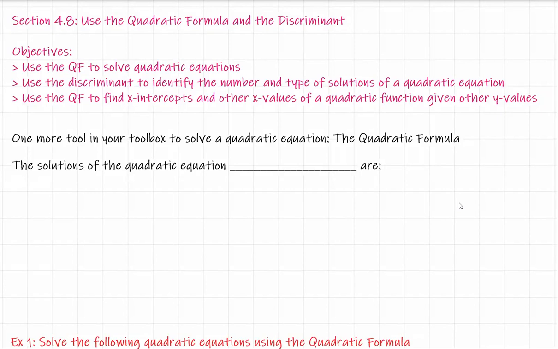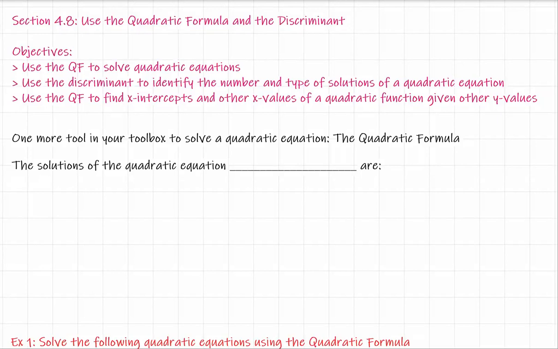What I want you to take out of this is to be able to use the quadratic formula to solve quadratic equations, the basics, right? And then I want you to be able to use the discriminant, and maybe you're familiar with this term, maybe not. We'll see what that is in a few minutes. I want you to use it to identify the number and type of solutions of a quadratic equation, because sometimes that's really all we care about.